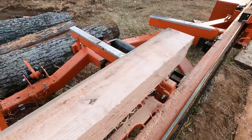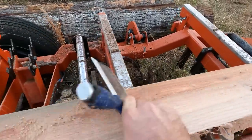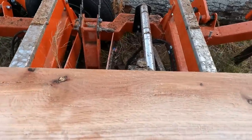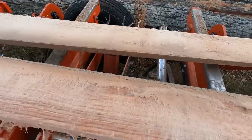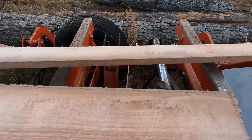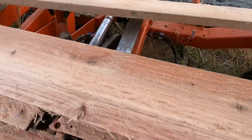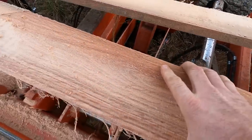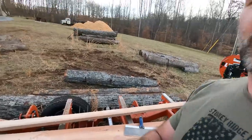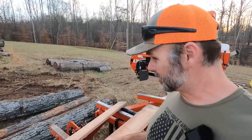And we'll look at the one that's on the mill right now. That's just gorgeous. Just doesn't get any better than that. I mean, guys, this would have gone to waste or just simply gone to firewood. And at this point, it's a very, very useful board for the farm. Now you do see a little split right here, and it's surprisingly very wet. Even though this tree was standing dead for probably 2 years, the lumber in the middle is still very, very wet. So that was the big daddy, that was the big log.